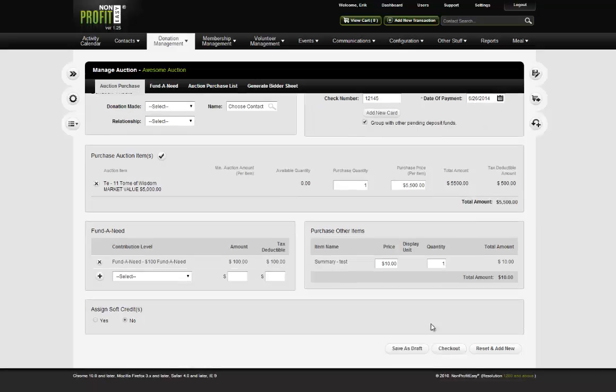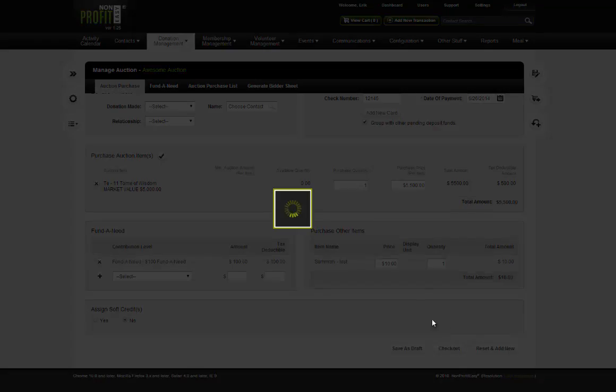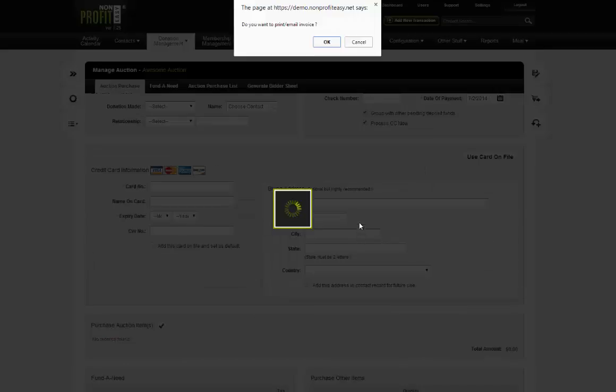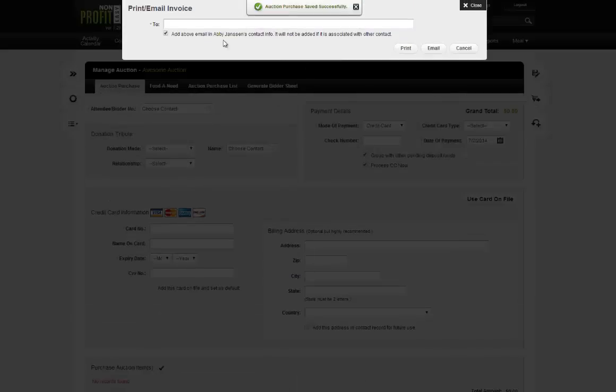Okay. Check out. And then if we have a printer on hand, we can go ahead and print or email an invoice. I recommend email for an invoice, but if you want to have them print and sign it, you can do that too. We did that the night I did the auction. I personally thought it was a little cumbersome, especially since we ran out of paper, I think, at one point.